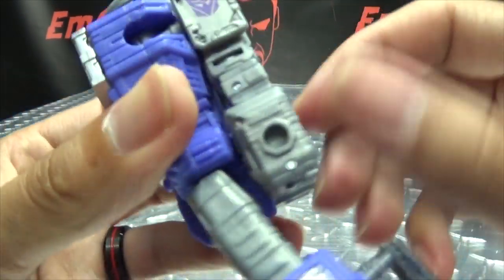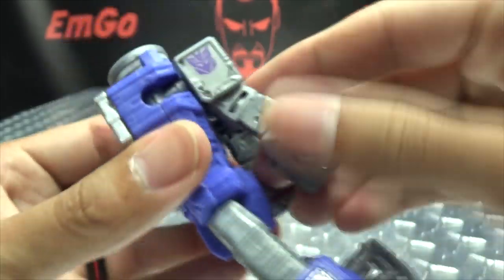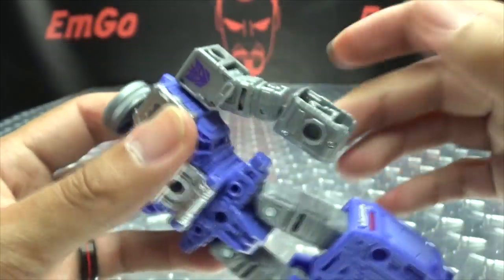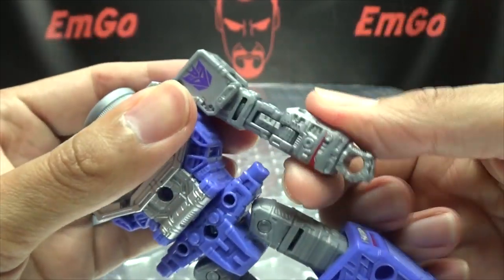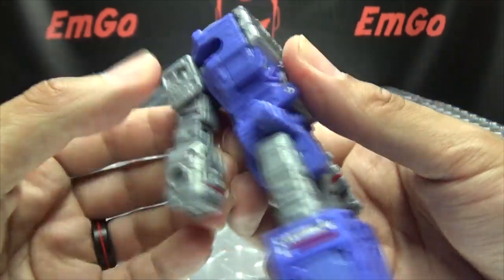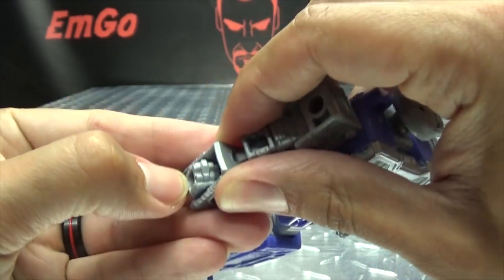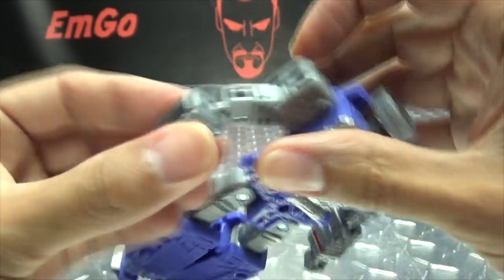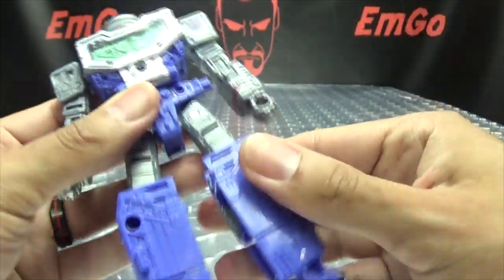So we'll come back up here. You want to untab his arms from the back, just tabs him right in there, untab the arm, bring it forward, and you can flip out his hand and then rotate the bicep so everything is facing forward. Second verse, just like the first, just untab. Bring around, flip out the hands, and rotate the arm. And there you got the arms all done.